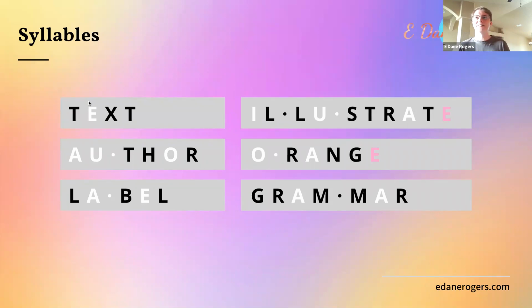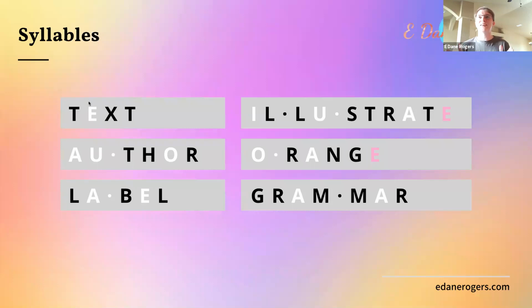All right, illustrate, a three-syllable word. When we've got double consonants, two of the same consonant, it breaks in half when we syllabify. If you look at the last one, grammar, it does the same thing. Two of the same consonants are almost never in the same syllable. They like to divide to go to the other vowels.